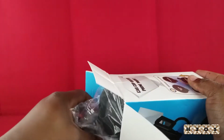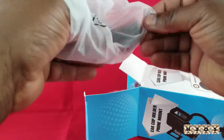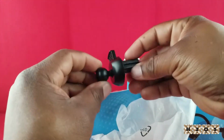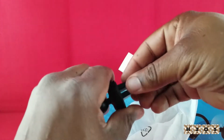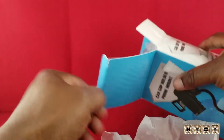See what we got in here. Okay, first thing we got this. I believe is for the air vent, the AC heating vent. It's also the charge cable. I'll put that to the side. And yeah, this looks like it's the clip for the AC vent. So you do have that option also, which I thought was pretty cool because most of the time they only give you one option or the other. So we'll put that to the side. What else we have here?